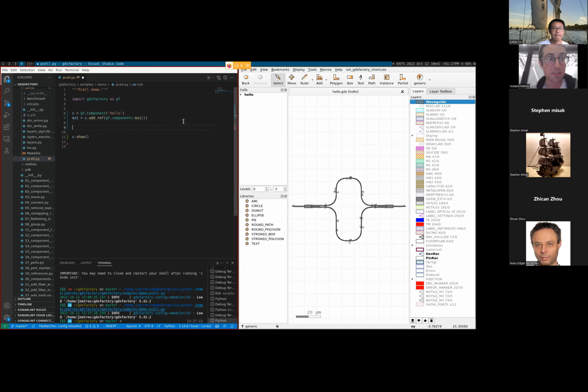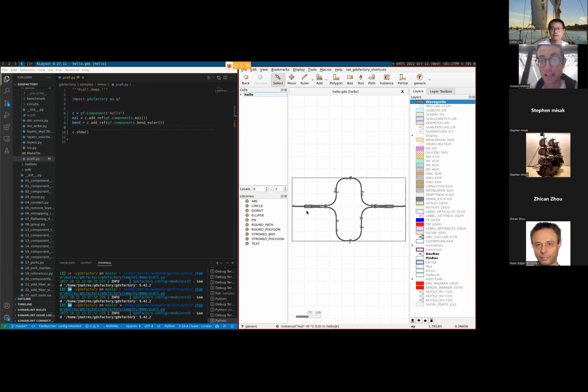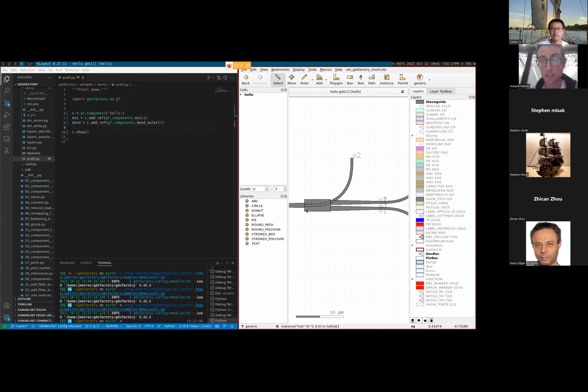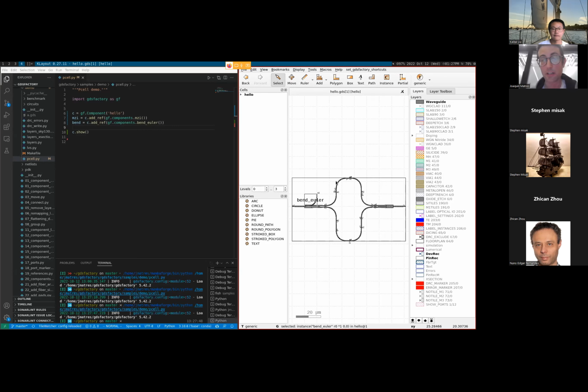So an MZI by itself doesn't have too many things, but let me add a bend. GF components. Let's add a bend Euler, for example. And then basically this will add an MZI and a bend. And if I run, it will basically put the bend also in the middle, which is not where it's supposed to be. The bend is supposed to be connected at the output of the MZI.